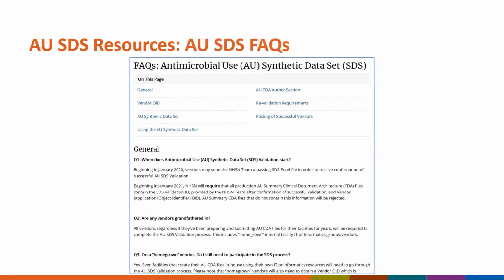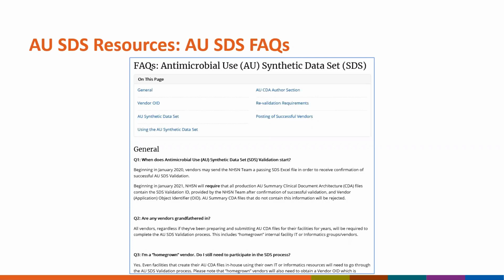Next slide, please. We currently have 23 AU SDS related FAQs. I highly encourage you to review these FAQs at the beginning of embarking on AU SDS validation and even throughout the process. Some things may not click until you're further along in the AU SDS validation process, but having the FAQs handy can help answer questions as they pop up.